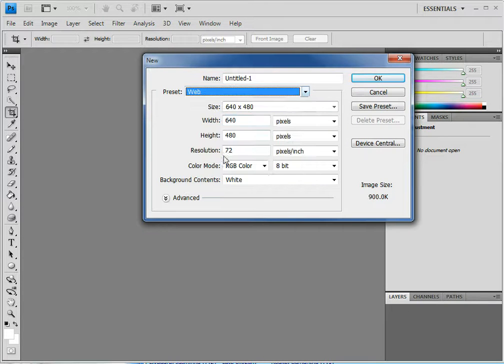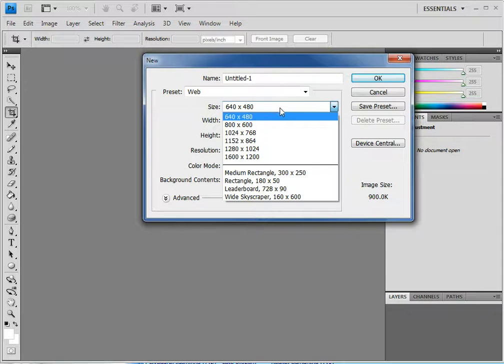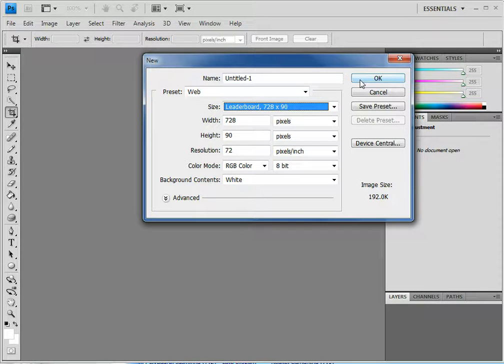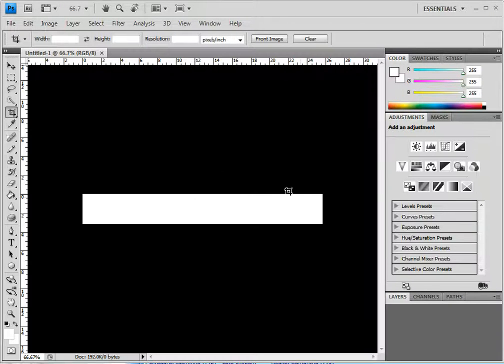If you choose the web presets, you can then change the size to become a leaderboard. 728 by 90 is the default size of all of those ads and things that you see across the top of web pages, and we're going to use that leaderboard to display our title on. So once you've chosen that, you can choose a background color if you like. However, I'm going to put an image in there, and so you don't really need a background color, and say OK. That then gives you this default image size, which is where we're going to place our image.